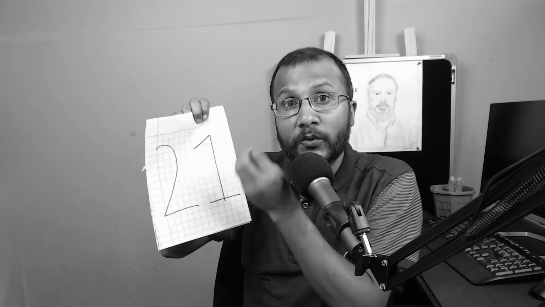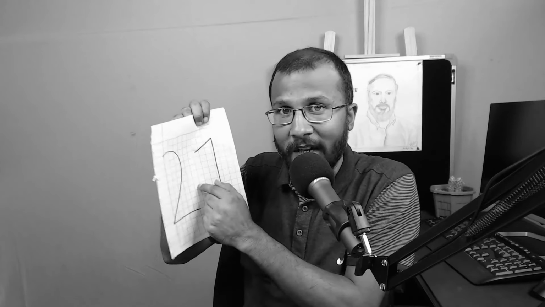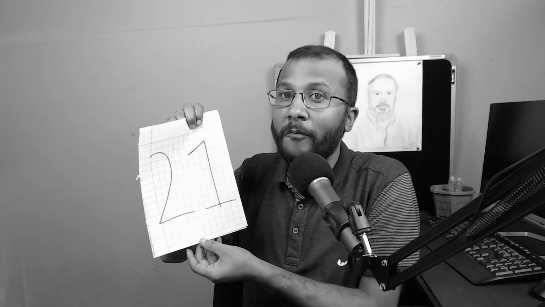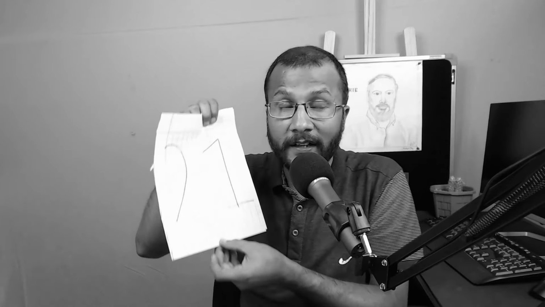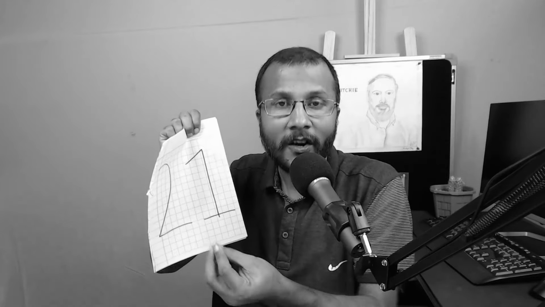Right? So at max, by doing 4 or 5 comparisons, I'll be able to reach this particular page number 21 using binary search. But if I'm using linear search, I'll have to make 21 comparisons to reach page number 21. So this is the advantage of binary search, and binary search is a very efficient search algorithm whenever your array is already sorted in either ascending order or descending order. Okay, so the demonstration is over.